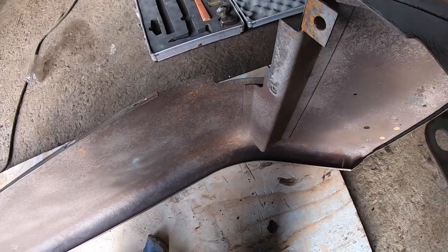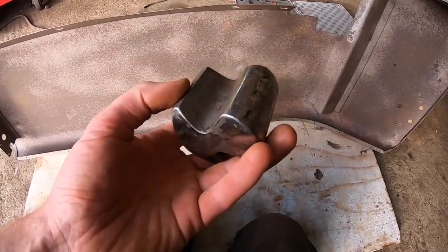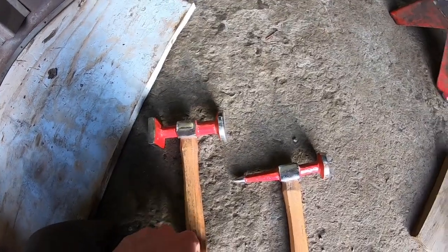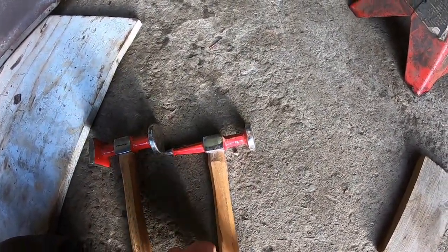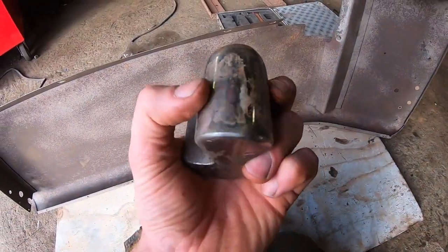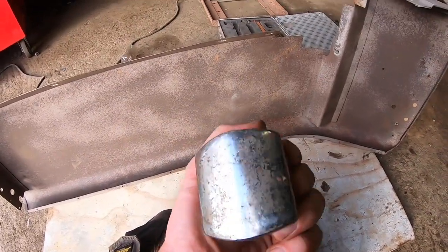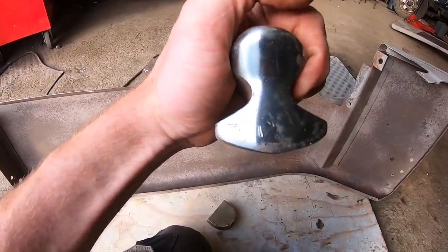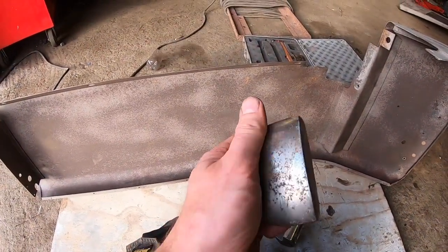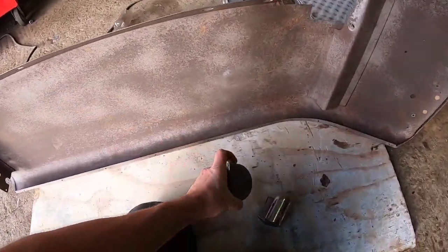Just a quick video for anybody who may be wondering about the dollies and how I use them. So you have a series of hammers. Now, I'm not a professional panel beater, but you have a series of different hammers for different jobs, different weights for different jobs. You have different rounds. This can be seen as a handle or can be used to make these rounded corners. This has a bit of a semi-round finish. It's called panel edges. This is like a straight finish on the edge. You can use this round, obviously, for different angles as well.